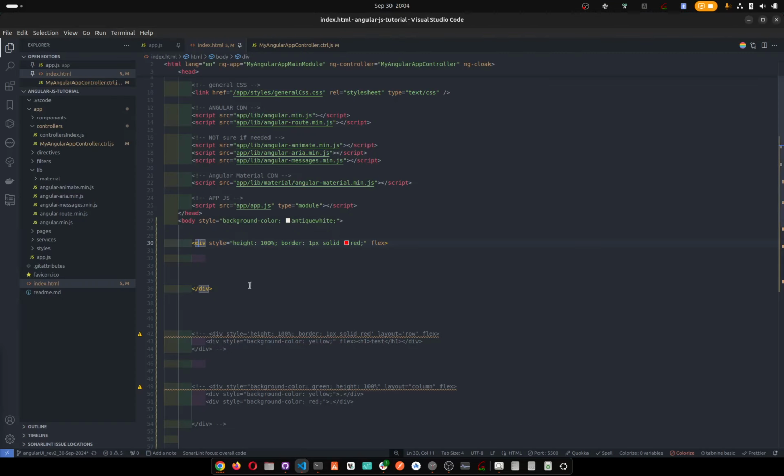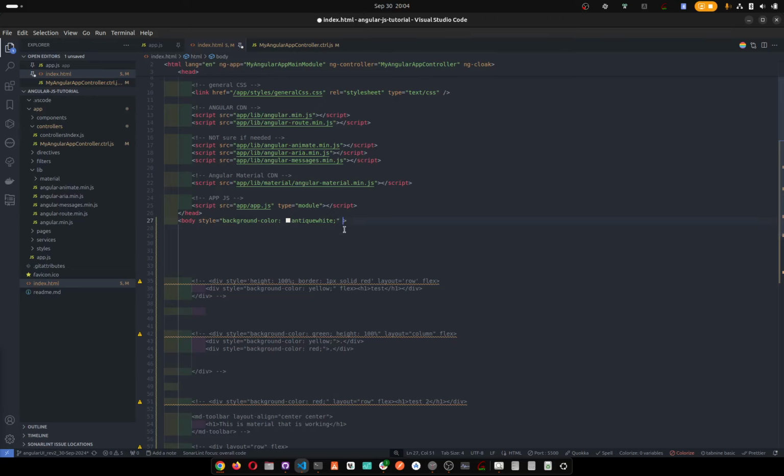So one more time. We are trying to get a div inside of the body to be full height and full width. One way to do that is we can set body layout to column, and then we can create a div.